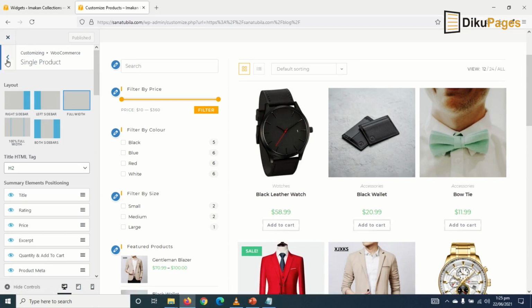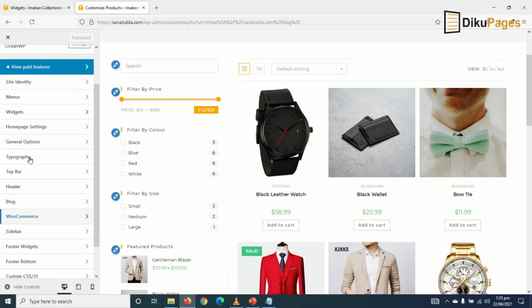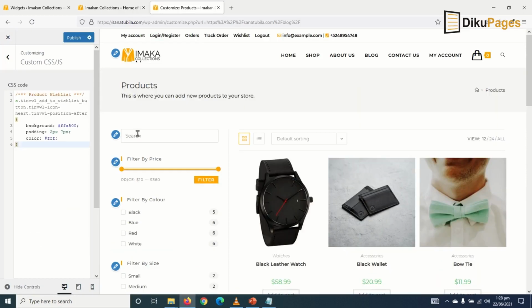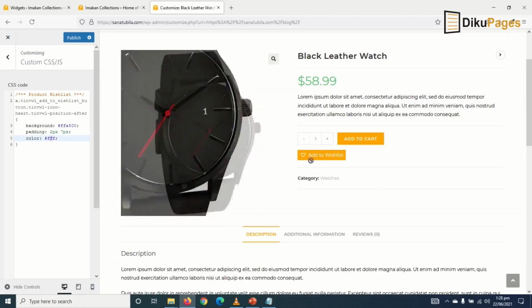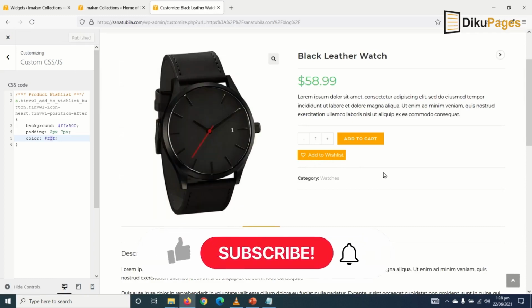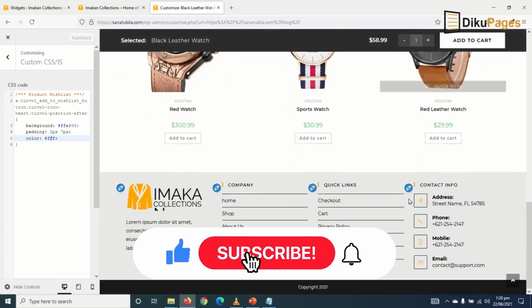So to do that, I go back, and the custom CSS, I paste it in here. And now when you hover, you see the background has changed to my orange color. Perfect, because that is the color you see in here, and the font color is white. So if I go to a single product page, I'll see the add to wish list having the same background color. Perfect. I publish. Now everything else is fine.